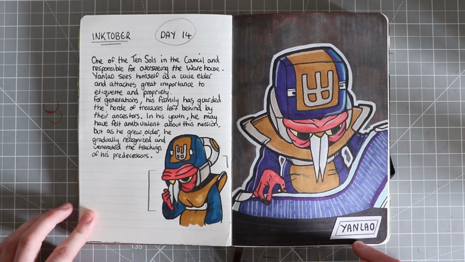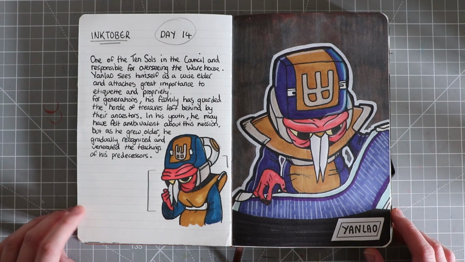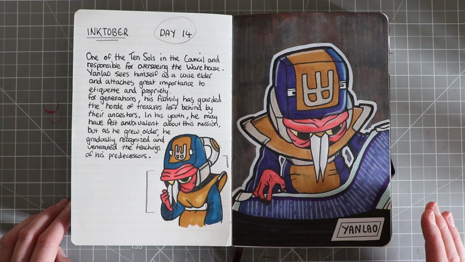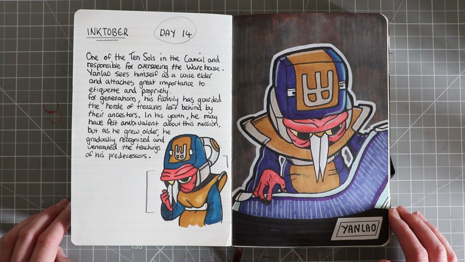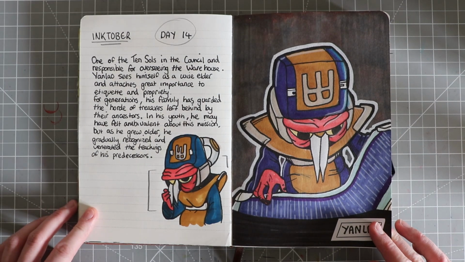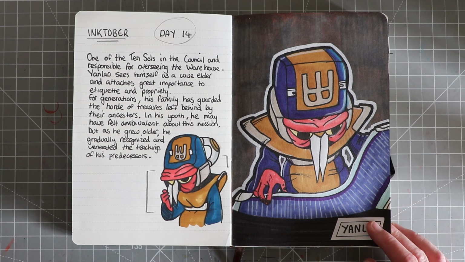And this is another, is it Yanlao? Who's also another one of the 10 souls, but he's responsible for overseeing the warehouse. And he's a very, very old soul. And it says that for generations his family guarded the hoard of treasures left behind by their ancestors.